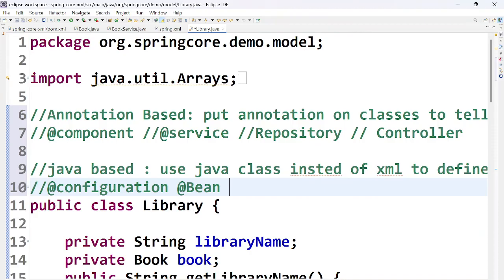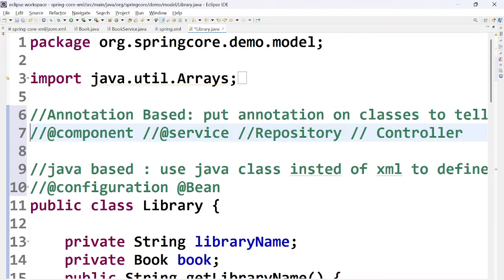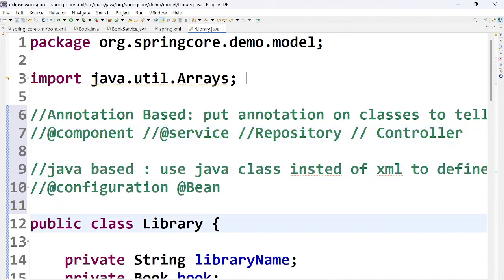Here we check it at compile time itself, whereas annotation based configuration is done at runtime. That is the difference between the Java based configuration and the annotation based configuration.